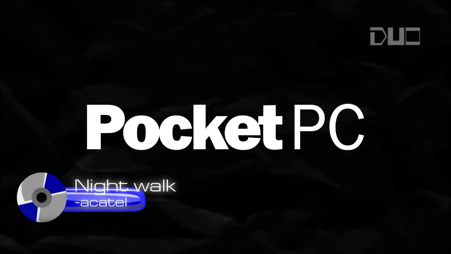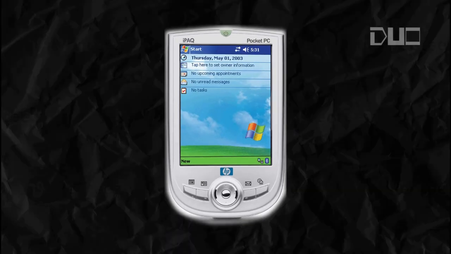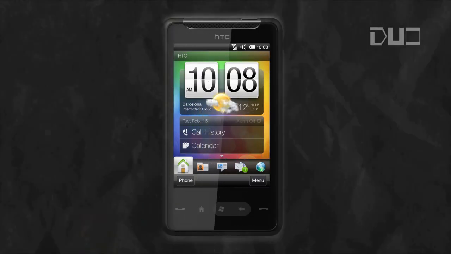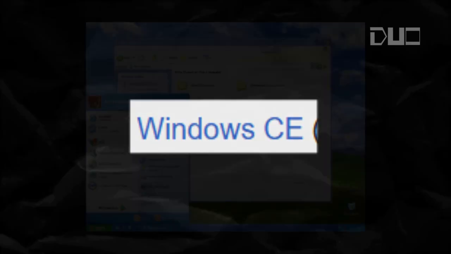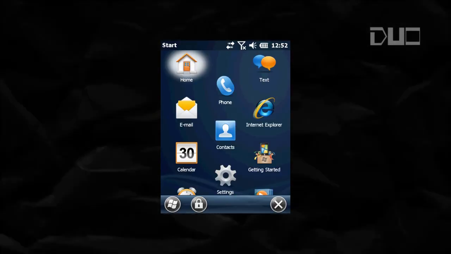Windows Pocket PC was an old mobile OS made by Microsoft, meant for PDAs to begin with. However, it later expanded into the smartphone market, with Microsoft renaming it as Windows Mobile. It was built on Windows CE, which means that normal NT programs couldn't run, but the ones from CE did, as well as Pocket PC's own application ecosystem.